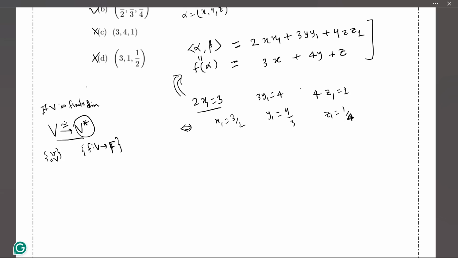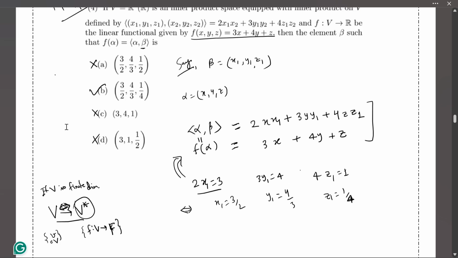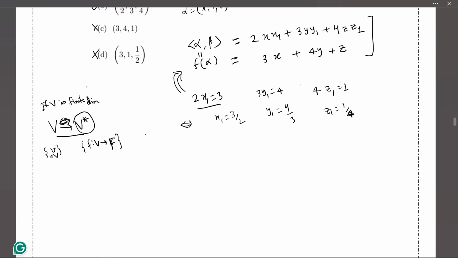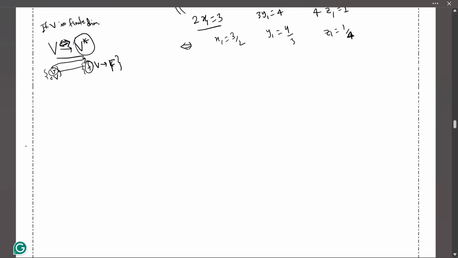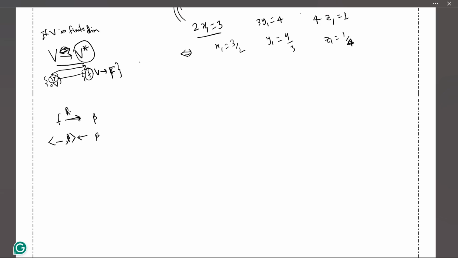So this isomorphism was not a general isomorphism. It was given by taking the dual basis. Something similar is going on here. Every element F here goes to some element V here, and some element goes to F here. It's the same happening here. So any linear functional F is representing some element beta, and if you have an element beta, then send it to this inner product. This is your linear functional. So this is kind of an isomorphism between duals of a vector space, meaning V and V star.